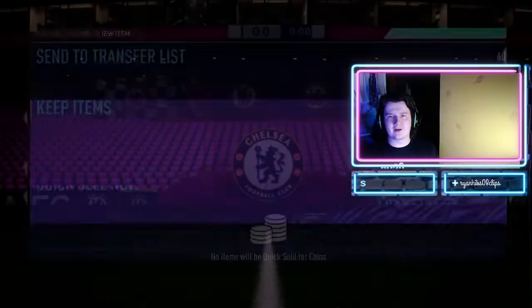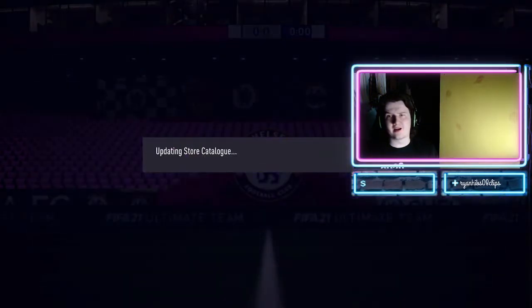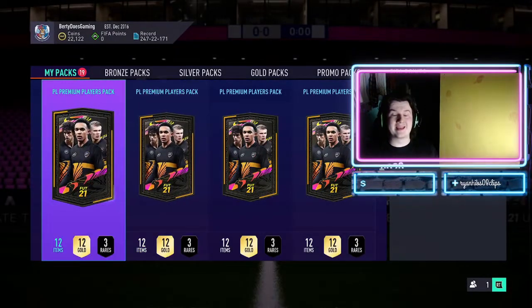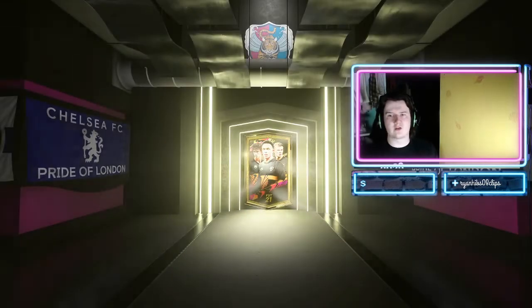Just kind of showing people how to grind through packs to get a team of the year card, then pull in one. Right, so you've put them through, and then you're back at your Premier League premium packs. So the premium packs, we've got quite a few of, so we'll just go through and open these up.